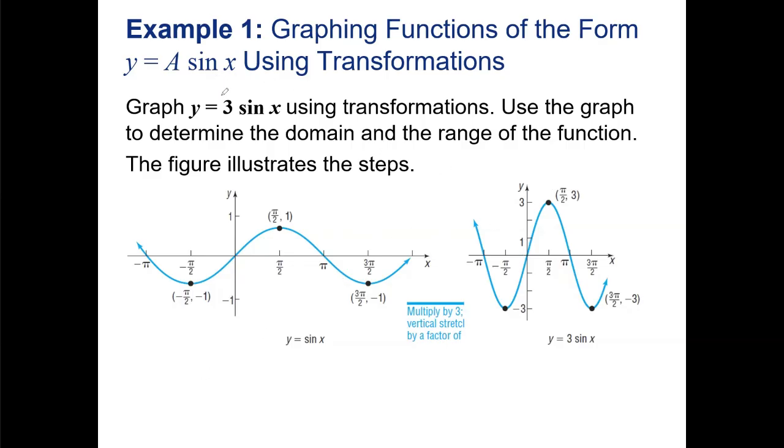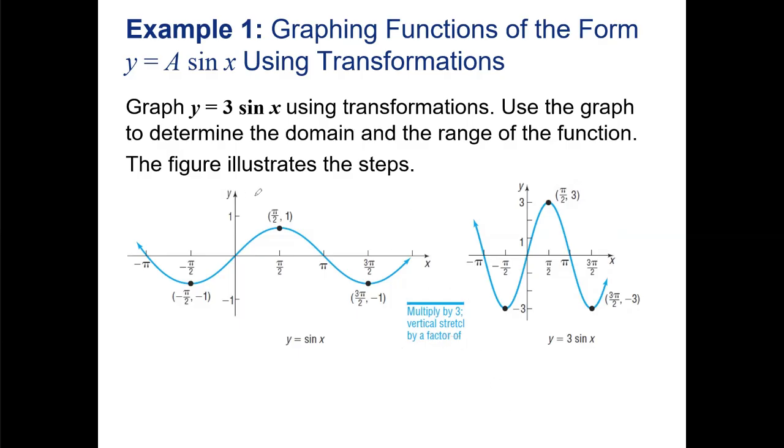Now, if we change that with y equals a times sine of x, and our a is 3, we're multiplying all of our y values by a factor of 3, and it drops down to its lowest point at 3 times -1 or -3, and it rises to +3. So now our domain is still going to be from negative infinity to infinity, and our range is going to go from -3 to 3 this time. Okay, so we didn't change the domain, but we did change the range when we created this new one. Okay, so multiply by 3, vertical stretch by a factor of 3.